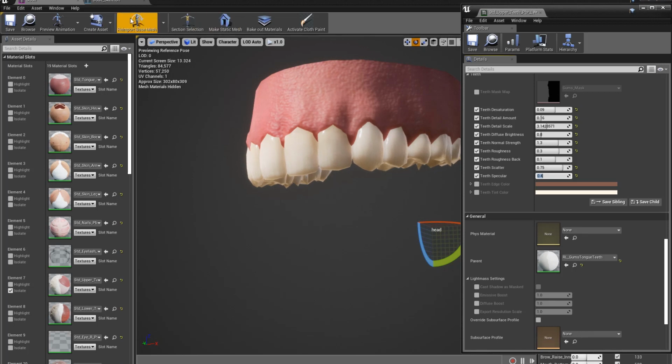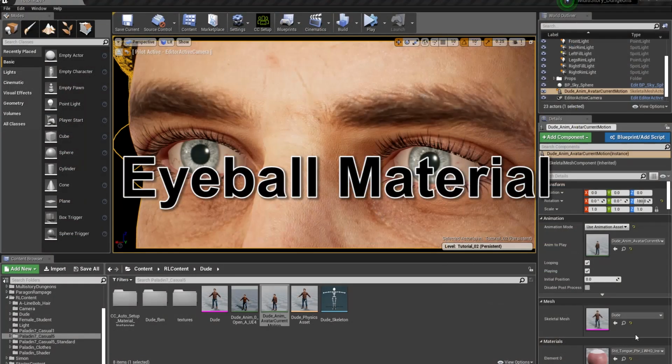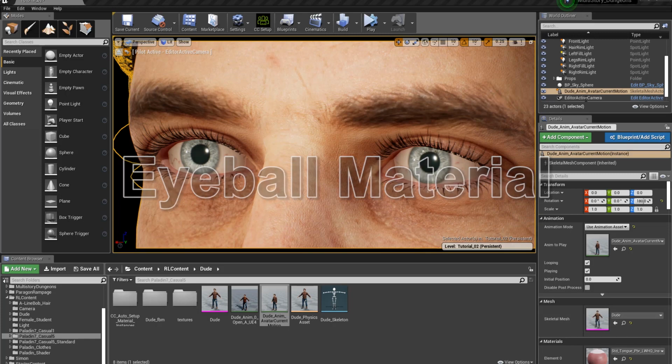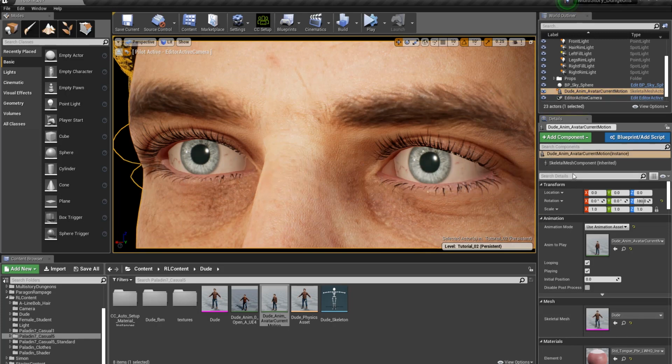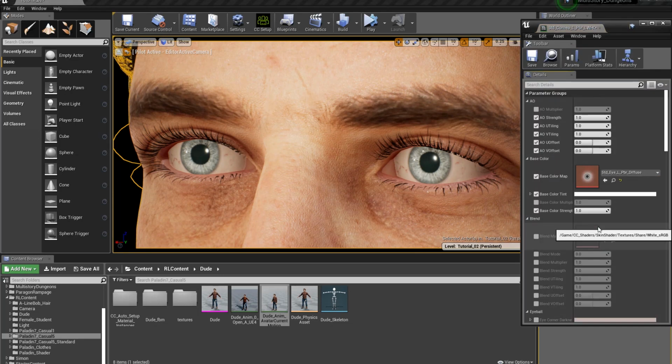Okay, finally, let's go ahead and take a look at the eyes. So for the eyes, I'm going to just go ahead and close down the editor windows here. Okay, next we're going to briefly look through the values of the character's eyes. So to find the eyes, we're going to make sure the view is selected. And we'll go over here to search for cornea, and we'll just use the left cornea since it's a little bit closer to the camera.